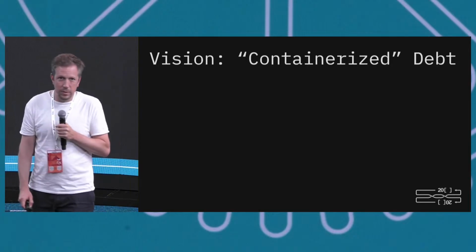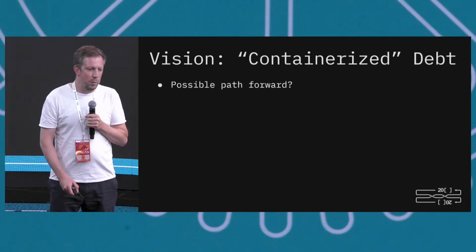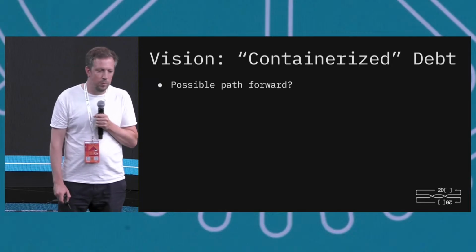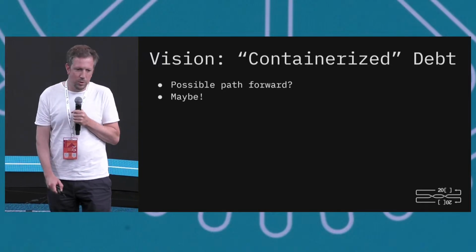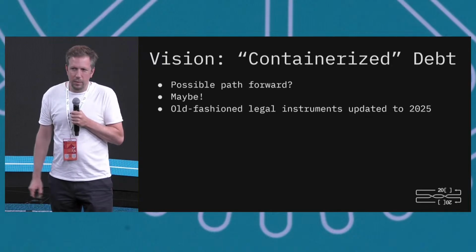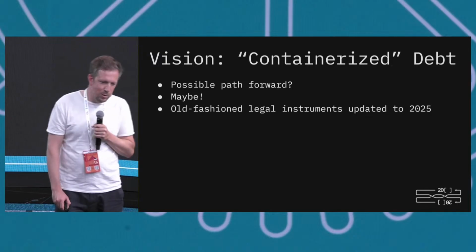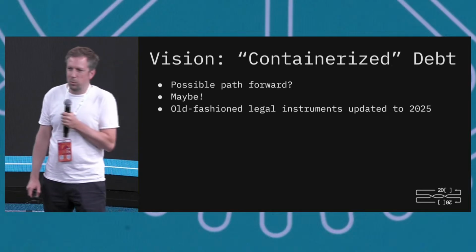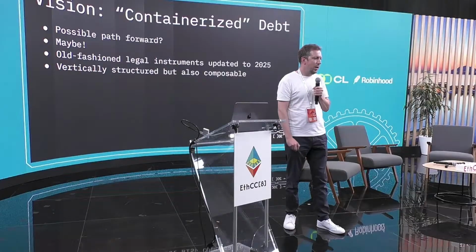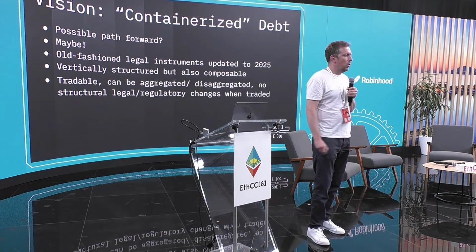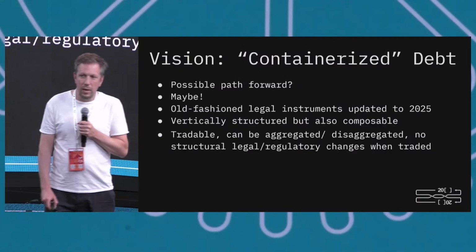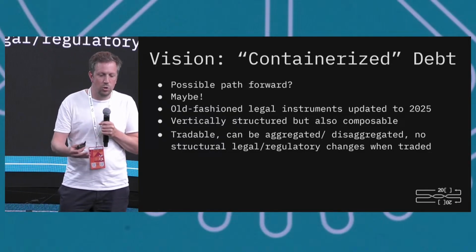So we have been working on this. Let me very, very briefly say something on this. We have been banging our head against it, and we think we have a possible path forward that we are working on now, and stay tuned to hear something about this, hopefully in the near future. Very quickly, there are very old-fashioned instruments based on negotiable instruments that could be used. Some countries are updating them on a new legal level, and that might be, at least it is our belief and the belief of the lawyers we work with, a possible entry point in achieving some form of composability where you're not needing consent on all levels. And you make things, hopefully, that's the goal, tradable, aggregated. You can disaggregate if you want. And hopefully less, and maybe even no, structural, legal, regulatory changes when traded.